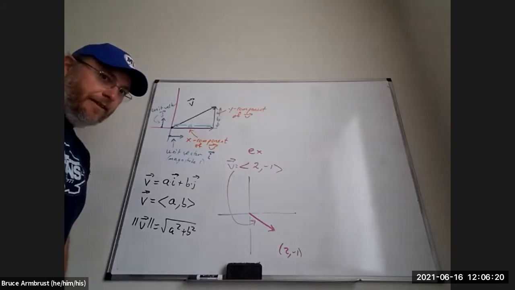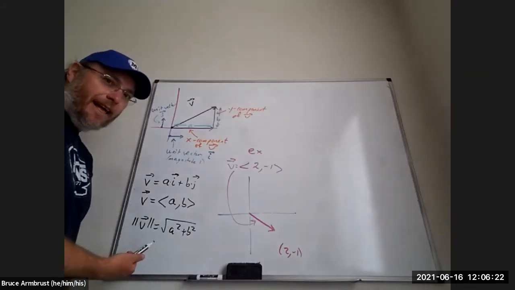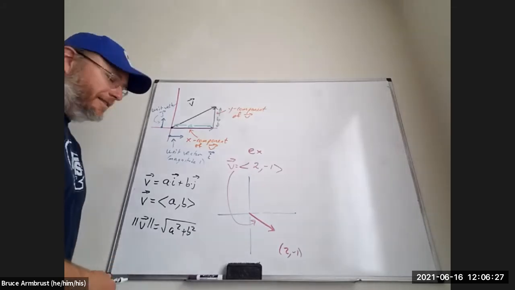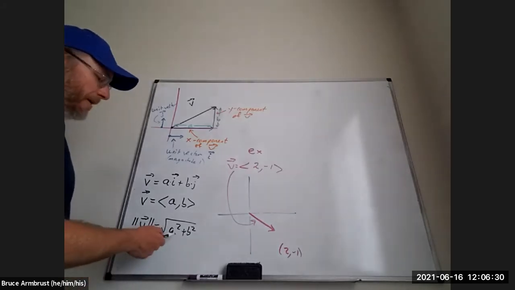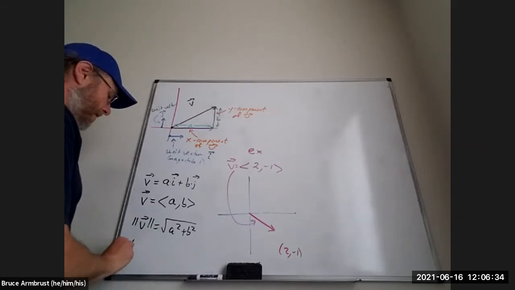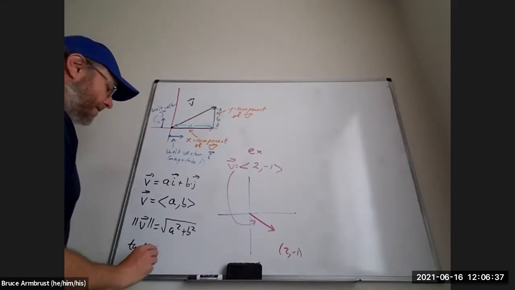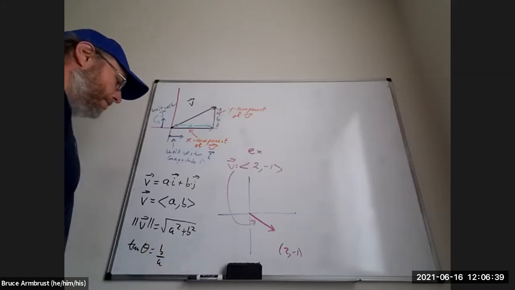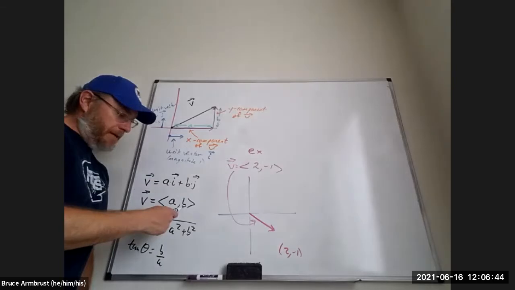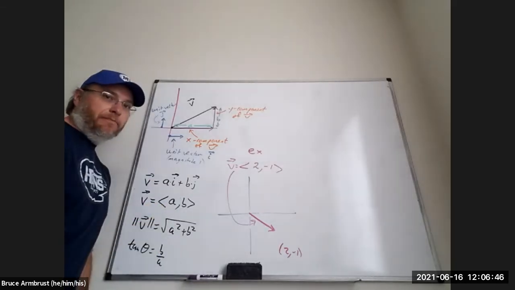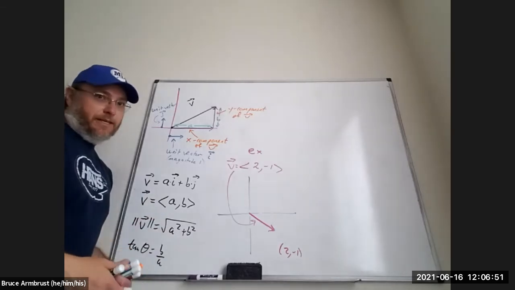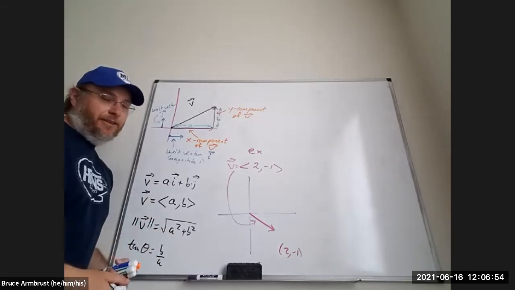Again, how many times have you seen this in this class? Tons and tons. All right, well, anyway, there's the magnitude of this guy. And then if you want to know the direction, well, it's the same as always. The tangent of theta is b over a. So if you want to know what direction you're going, you can just take the b and the a, divide them. Okay, so there's the link. It's the same as with polar as with everything else. No difference.